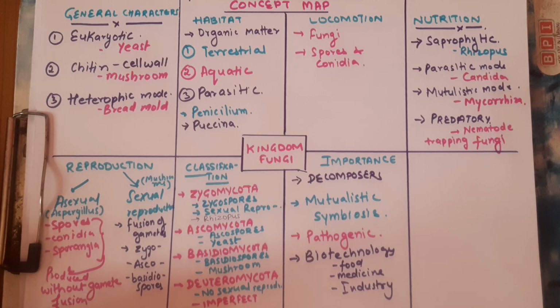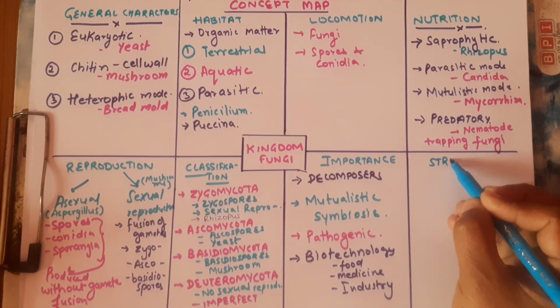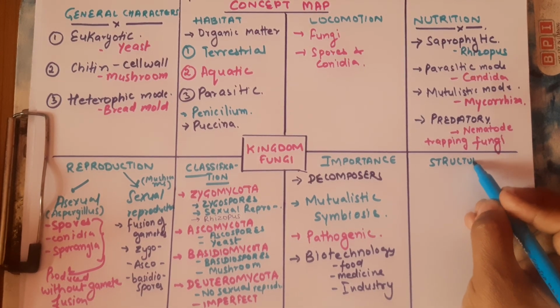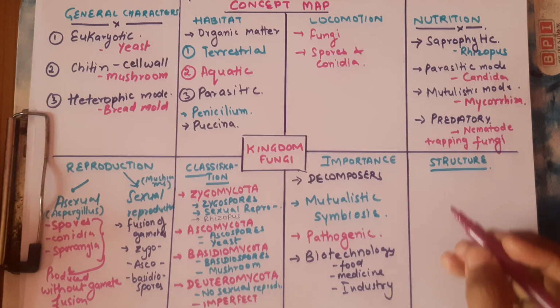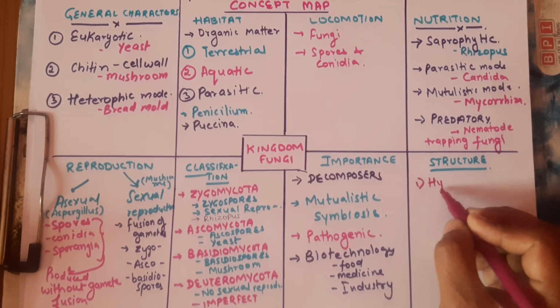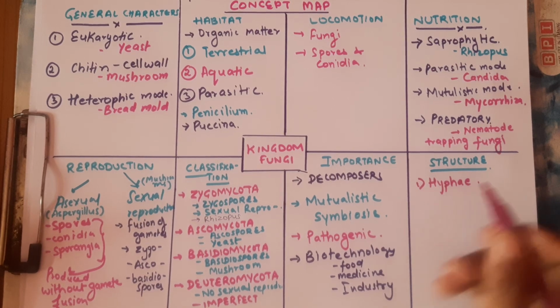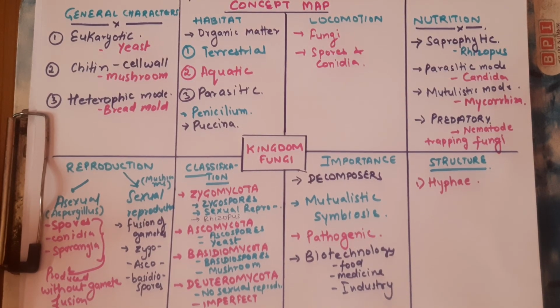I hope it is clear to you, but before closing the video, I will give you a quick view on the structure of the fungi. I will make a separate video later on this important topic. Basically the fungi consist of hyphae, and hyphae are thread-like structures formed because they are required for nutrient absorption.